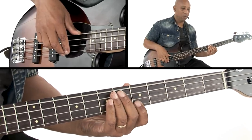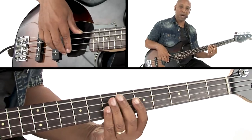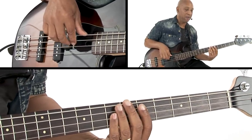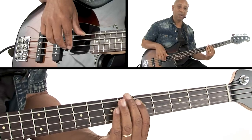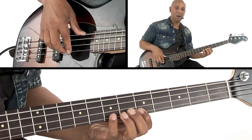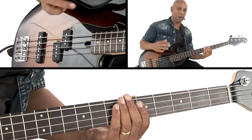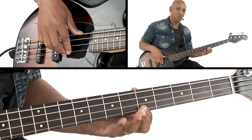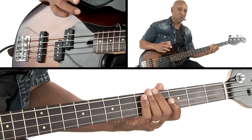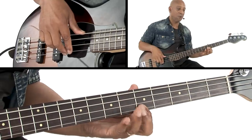And then it has this riff that goes C, C, D, C — so it goes kind of up to the octave. It starts on the root D, then goes to the five with the eighth note. So dotted quarter, the eighth note on A, then it goes to C, which is actually the flat seven. So when you're in minor, playing a minor chord, that flat seven always works well. The flat seven and the flat third are the characteristic notes of the minor chord, so the flat seven works well over minor chords.